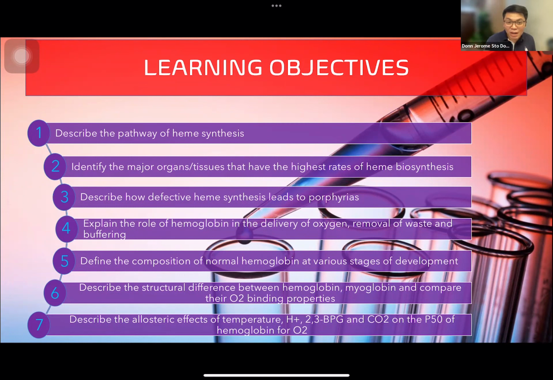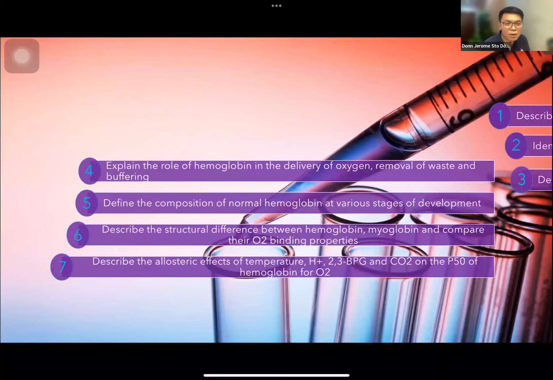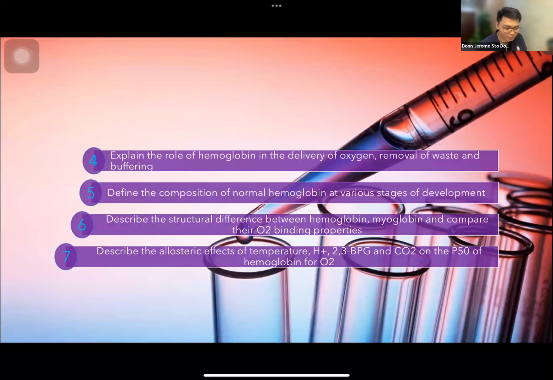Anyway, nag-advanced reading ba kayo tungkol sa topic na to? Kasi the next few sections, medyo madugo siya. So, if you didn't advance read, medyo mahirapan tayo. Pero we'll try to explain it in a simple way, yun kung kaya natin pasimplihan. Anyway, let's now proceed with the last 4 objectives.